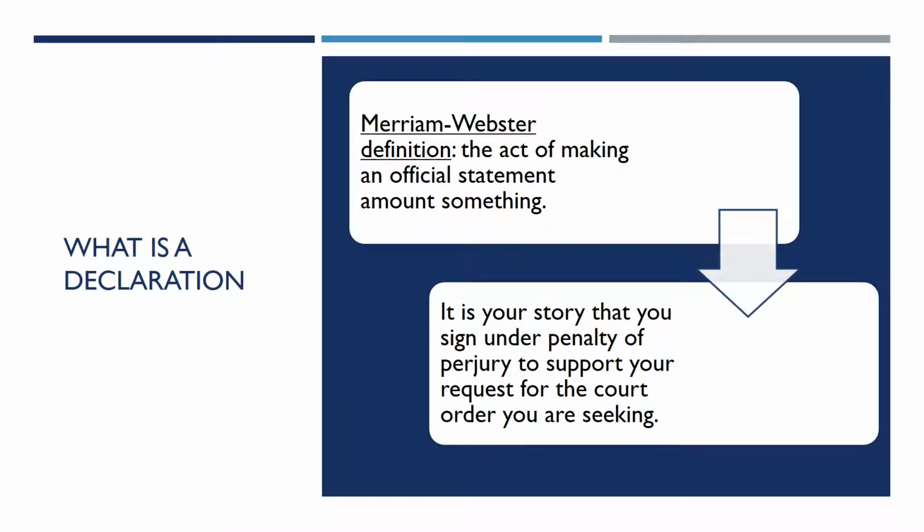So what is a declaration? Well, I've included a dictionary definition. It's the act of making an official statement about something. Here's what it is in a family law case. It's simply your story, signed under penalty of perjury, to support the request that you're asking the court to order.